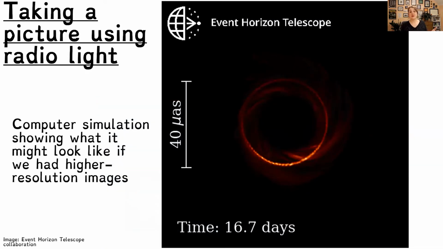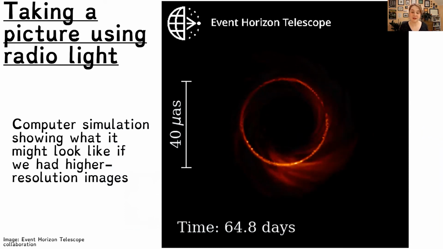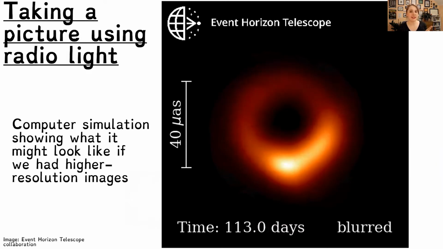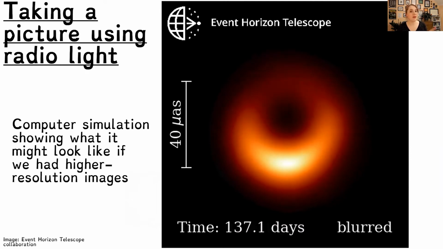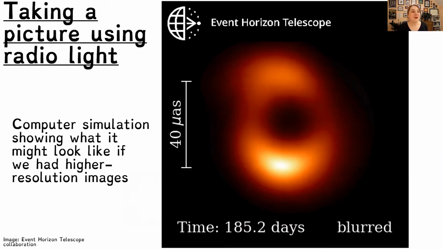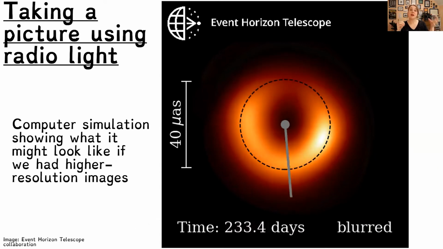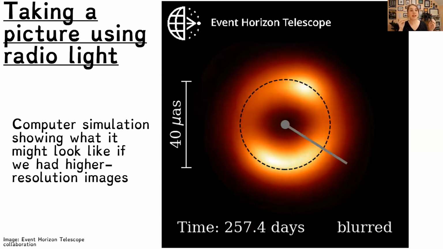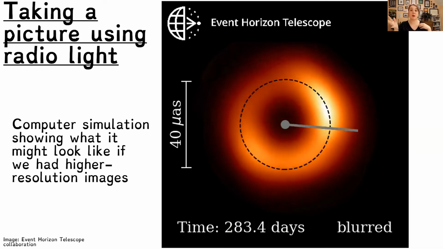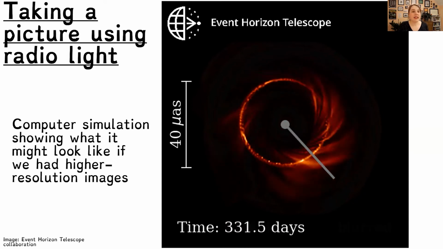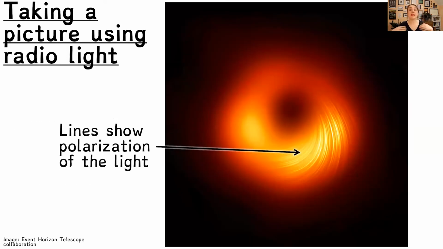And so here's a computer simulation that they use to show what it might look like if we had even higher resolution images. Now, we're probably never going to get higher resolution images unless we can put a radio dish on the moon. That would be awesome. Then we'd have a radio telescope the size of the Earth-Moon distance, which is big. But otherwise, we are able to use these computer simulations and then apply a correction to it for what it looks like in nature so that we can compare our computer simulations with what we actually see to check if we understand what's going on.